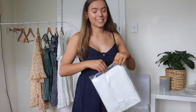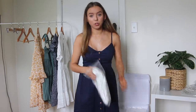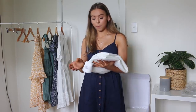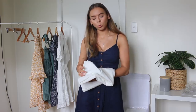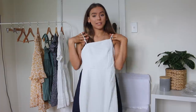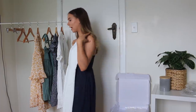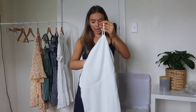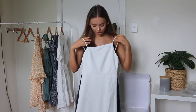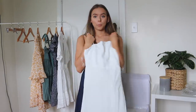Moving on, we have this dress — this is actually really exciting. I'm a uni student in my final year of my degree, and about halfway through November I'm going to be attending a ball, which is like a formal or prom but for university. I got this dress to potentially wear. I have another dress I could wear, but I really liked the look of this one. It doesn't have a name but I'll be linking it below, and it's a size 8.